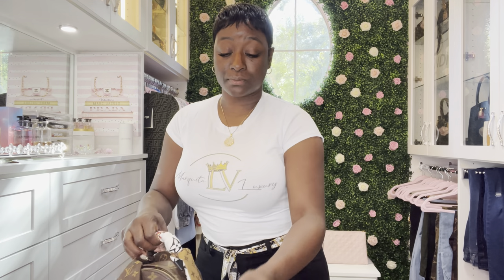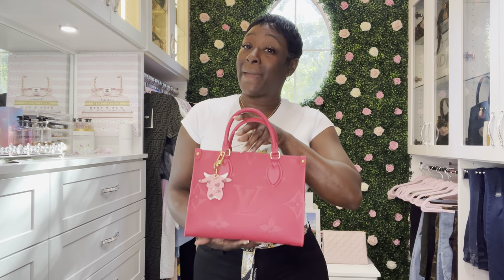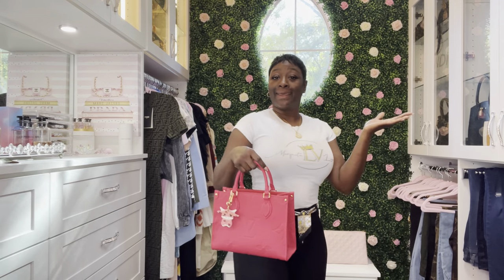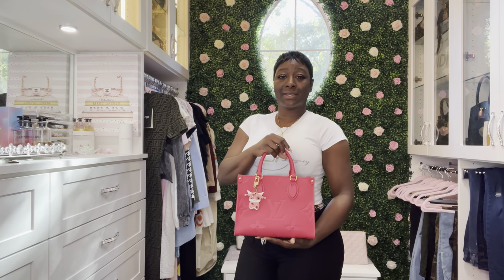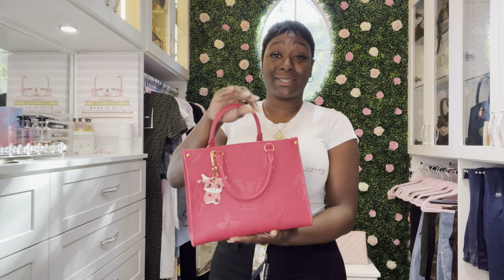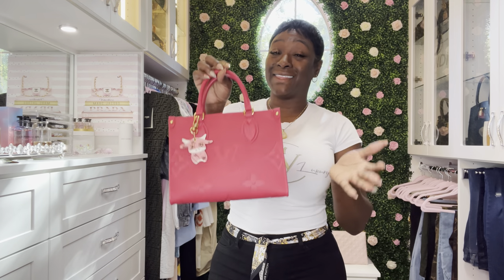Bags like this, with the top tote handle — I love using bandos for them. Perfect example. Bags like the Speedy, the Alma BB, and on-the-go totes PM, MM — all of them — I do not put a bendo around the handles. But I would just add a cute little bag charm here on the front. It's still creative guys — you don't have to tie a bendo on every tote handle.